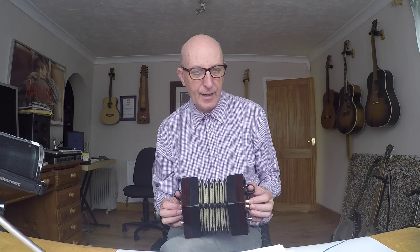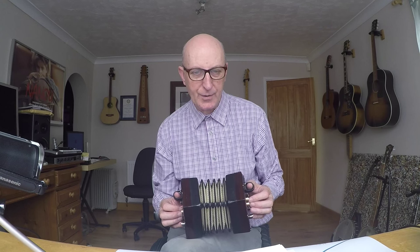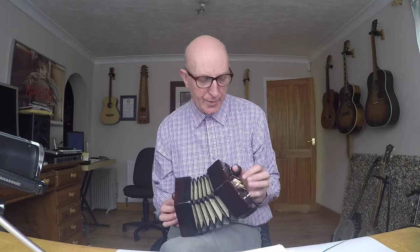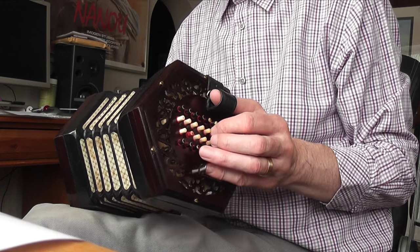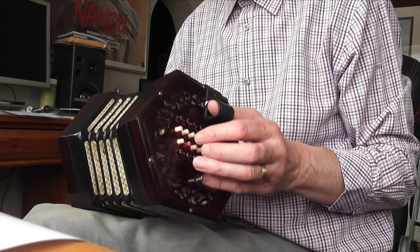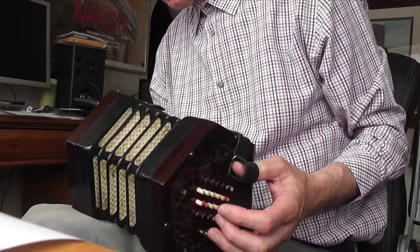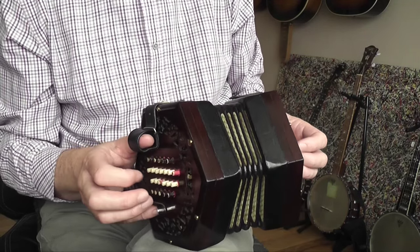So with the concertina, with the 48 button, I'm not talking about the black notes here particularly, just the white notes, you'll know for a fact that if you've got a note on this side, like a C, the next available C is actually two octaves above, okay? So if you've got a note C here, see, two octaves above, but the note one octave above is on the opposite side.